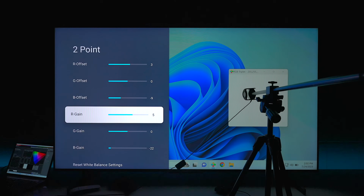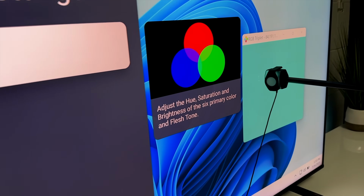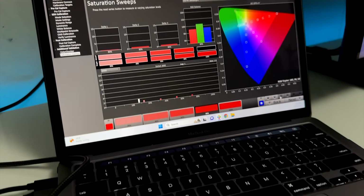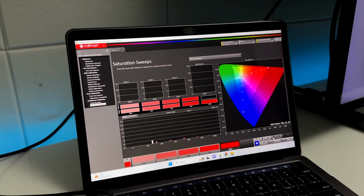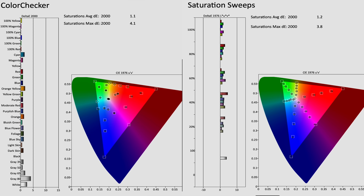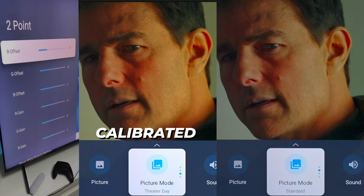Now by now you probably know I reviewed a lot of televisions on this channel, but I haven't been into the calibration side of it, and I'm learning as we go. But I will tell you that it's very complicated, and I'll give you some of the settings that I found on this TV in SDR mode. But I will tell you HDR mode was a bit of a headache because it's a lot more steps to it. But here's an example of the graphs that I was able to get just by going in and tweaking some different settings. And since this TV doesn't have a custom picture profile setting, I just took theater day mode and I used that one, but I want to toggle through the different picture profiles so you can see them.